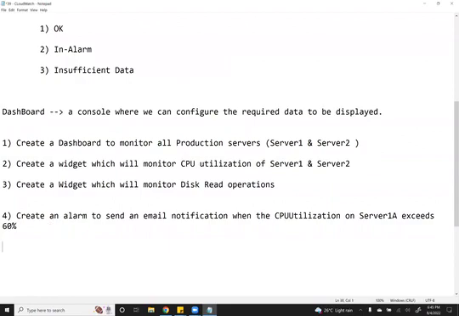Okay, so here what is the metric? CPU utilization. I can say not CPU utilization, max CPU utilization. And then what is the threshold value? 60. Whenever the CPU utilization, that is obviously a percentage. And then how will the alert be triggered? Email. How will the email be received?